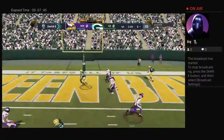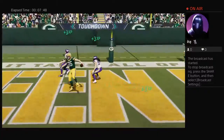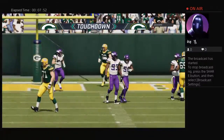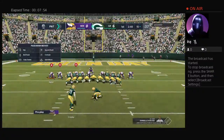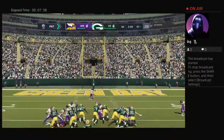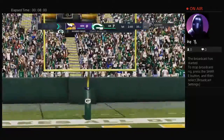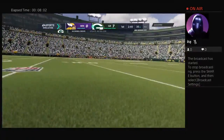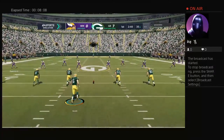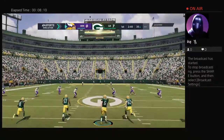And again, it's Rodgers. And he's got it. It's caught for a Packers touchdown. Touchdown. Robert Tonyan, his 5th touchdown now on the year. And the Packers have taken the early lead. And it's good to make it 7-0 Packers. Packers 7. Vikings nothing. Out is the kickoff unit as they run up and send this one away.